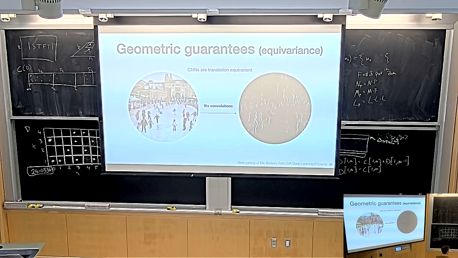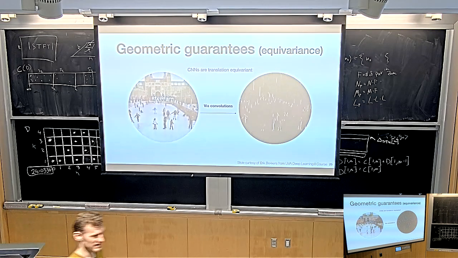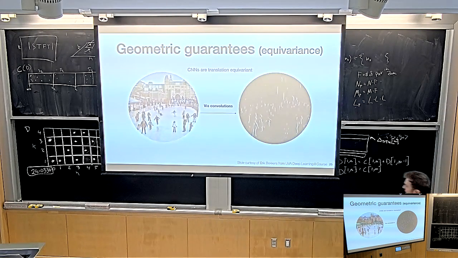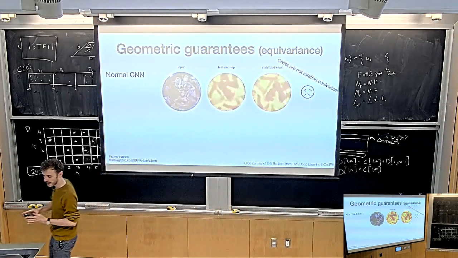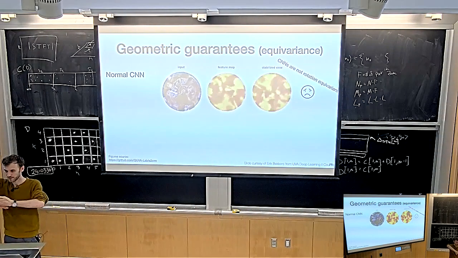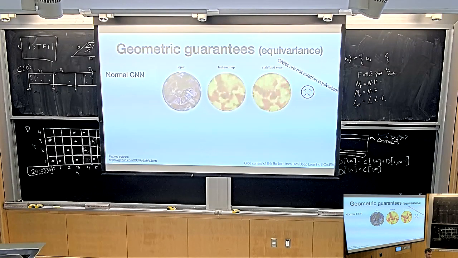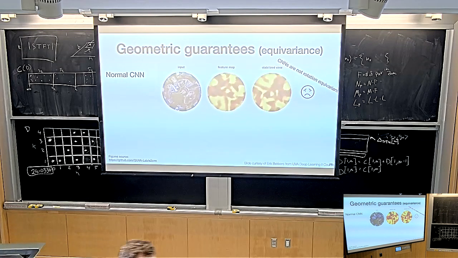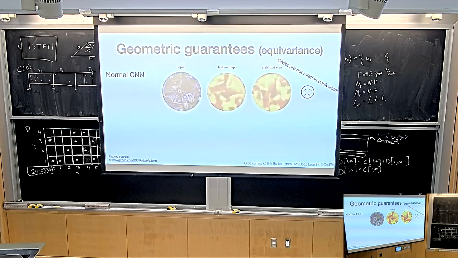Clearly translations are good, but what happens to the output of a convolutional neural network when you rotate the image? So here, for instance, is a satellite image, or an image of a fisheye map. If I take an image and I rotate it, then the output of the convolutional neural network is not equivariant to rotations. What does that mean? Here on the left, you see an image rotating.